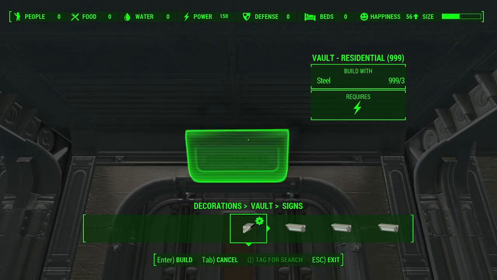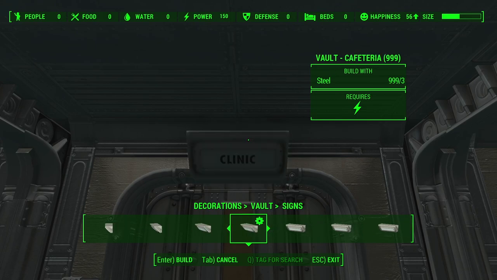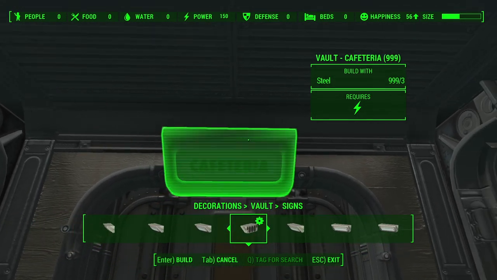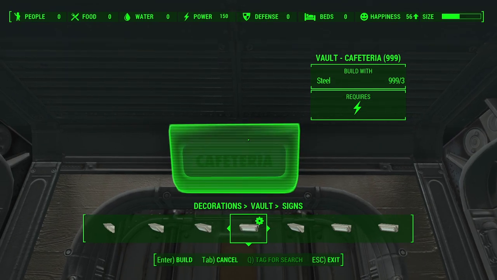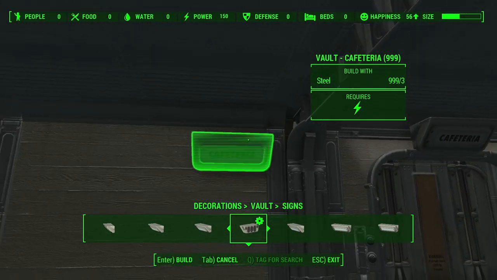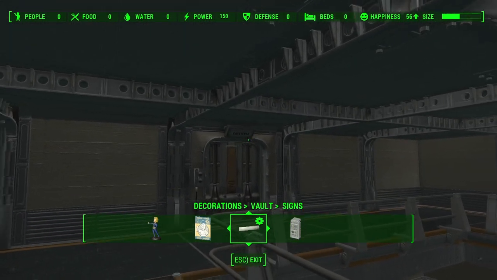And they do light up if you give them power. I will explain how power works in a second. But now if this was my personal build, I would take the time to line it up properly in the middle of the door there. But for the sake of the video, I'm just gonna place it like that. But yeah, cafeteria time there, it does light up.